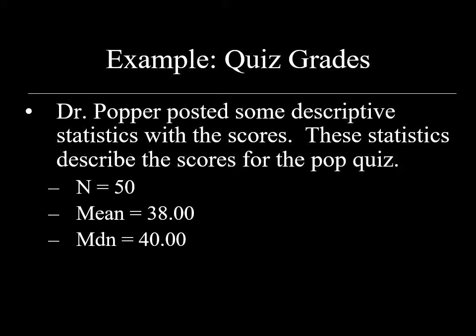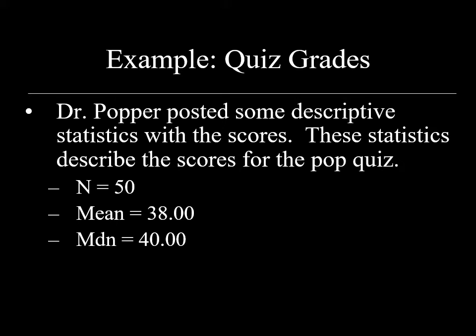The median is a 40. So again, this starts to tell us something. This tells us it was not perfectly normally distributed. And in fact, at that point, it looks like there actually may have been a little negative skew, dragging the mean to a lower number than the actual most common responses.